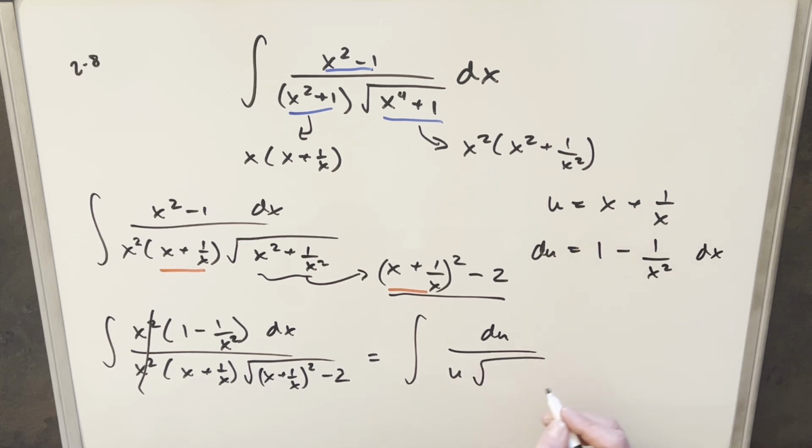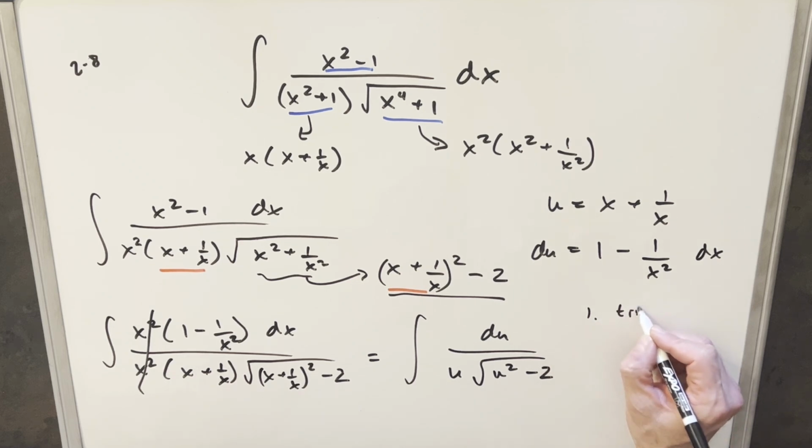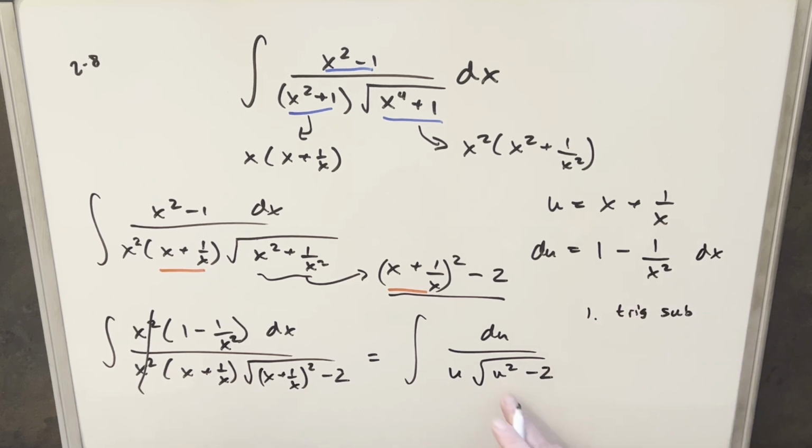Then inside the square root, this is just going to be u squared minus 2. Now, this morning when I did this on paper, I couldn't decide which method I wanted, so I did it 3 different ways. The first way I did was trig substitution using secant for u. That's kind of the most standard, right? Because then you could almost jump right to an answer in u anyway.